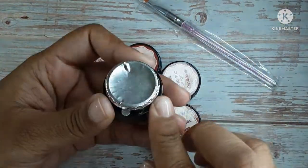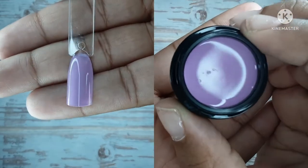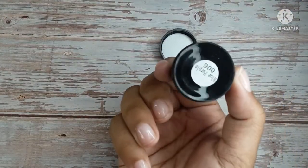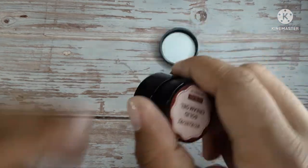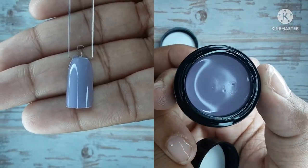It also comes with a tab, which makes it so easy and convenient to remove the top part. This is the first color and I love it — I just think it's so pretty. These are all five-ground pots, and like the trio, they swatch so beautifully and nicely. They were buttery and smooth, and they also swatch within two coats, so I have full opacity within two coats.